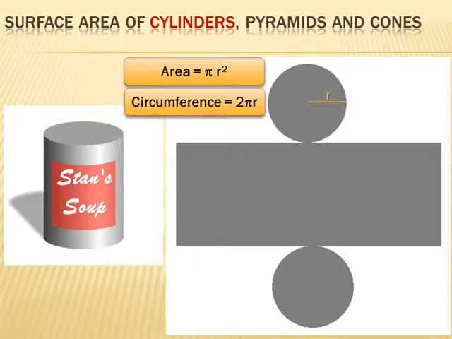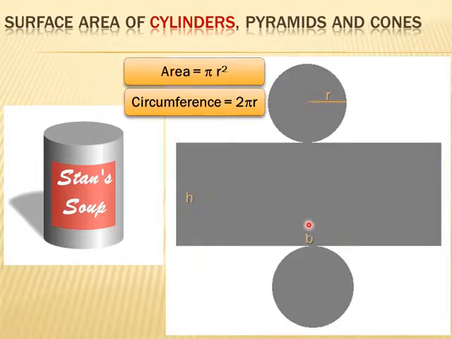So we could figure out the area of this circle, and we could multiply it by 2, so we had the area of the two bases. Now how about this lateral side? Can I figure out the area of that? Well, if they give me a little bit of information, I can. They give me the base, and they give me the height. But wait, I know what the base is. I just figured it out up here.